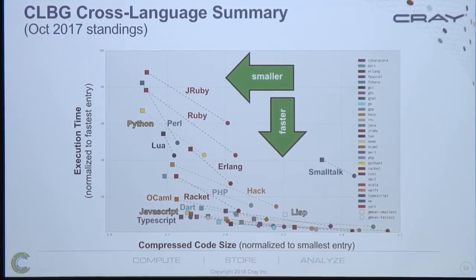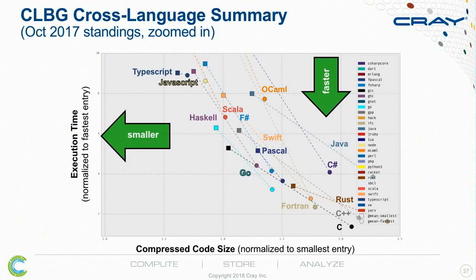As you'd expect, the scripting languages are further off to the left here, but much slower. And then if we zoom in on who's down there at the right, we see C, C++, Fortran, and Rust. But of course, their codes are also much bigger. Now, I've left Chapel off here, but if we add the Chapel entries to this, then we're off here down to the left, which you can think of as being productive because you're fast and small.